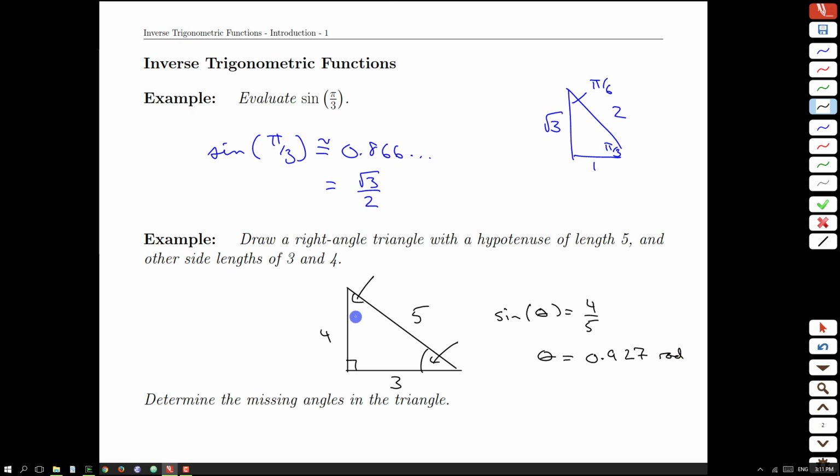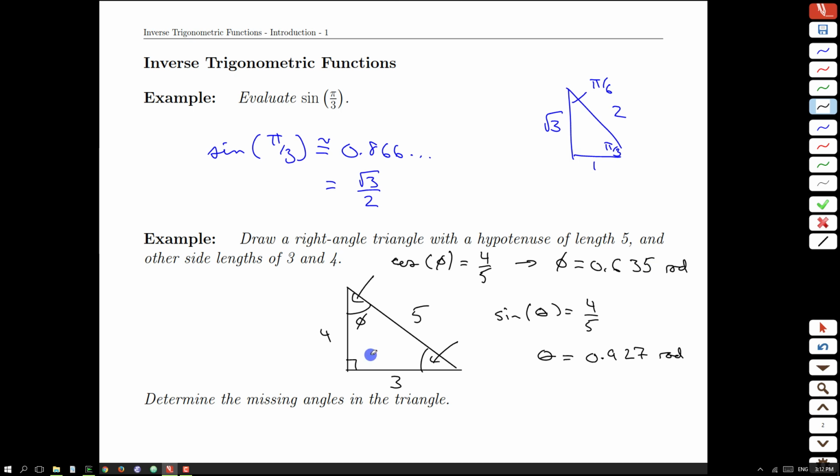We could also do the same thing for this angle as well, and that we could either do with a sine inverse of 3/5, or we could use inverse cosine. For variety, let's use the cosine. That's cosine of, say, 3/5 for that angle, would be adjacent over hypotenuse, so the same ratio, but a different function. And with our calculator, we would get around 0.644 radians. And we could convert those to degrees if we liked.